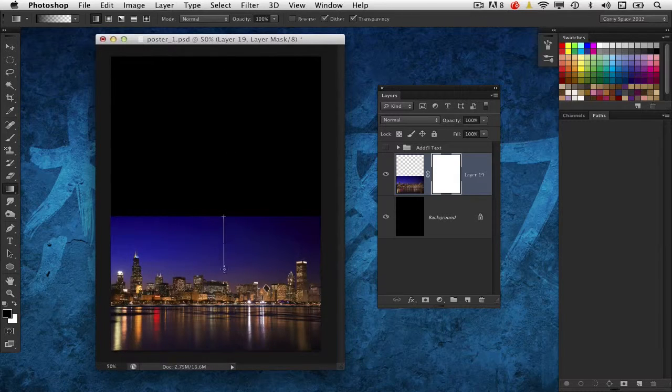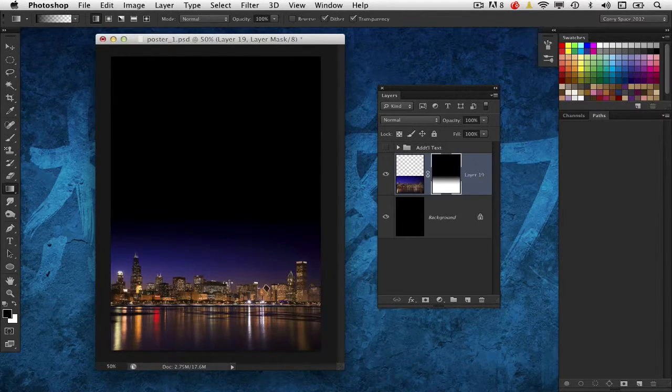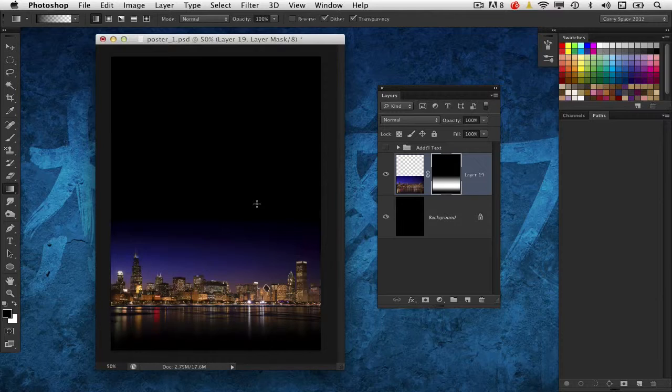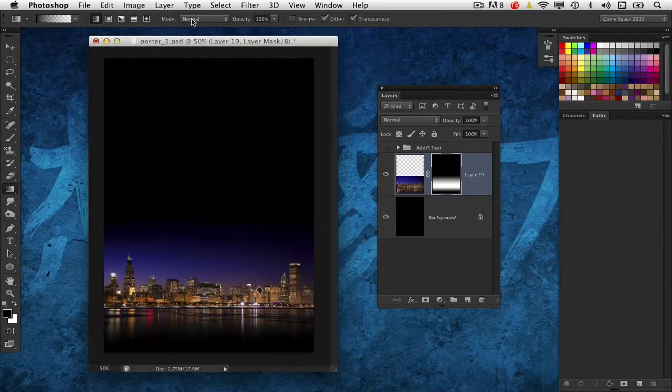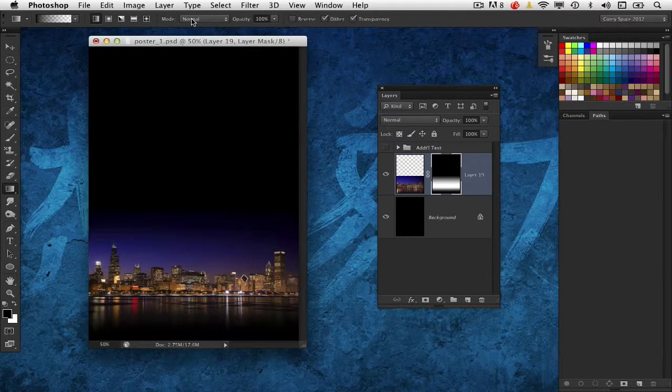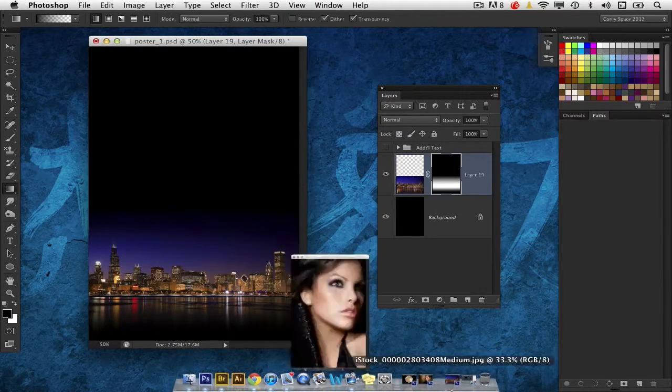Now, if I come in here from the top, just like I did a moment ago, it gives me that fade. But if I come in from the bottom, it also will add that fade as well because we're applying multiple gradients to the single layer mask. And I actually use this foreground to transparent gradient every time I use a layer mask and I'm using the gradient tool. Even if I'm not using multiple gradients, it's just become habit, just in the event I want to do multiple ones. But now you can see I've got the skyline nicely faded to the background.